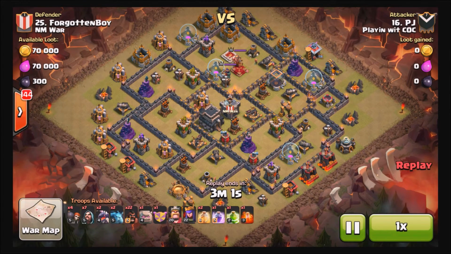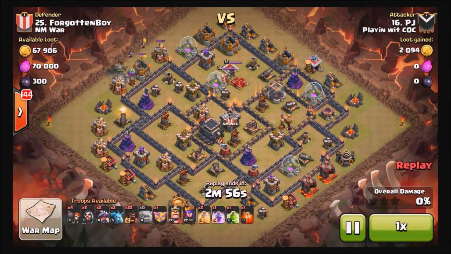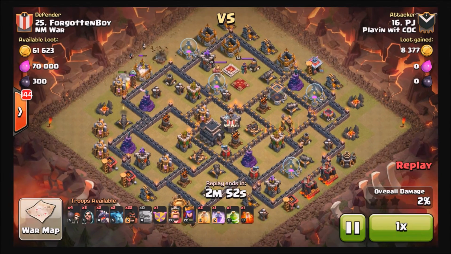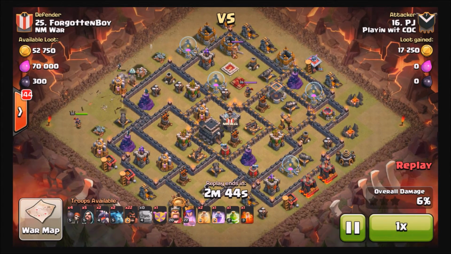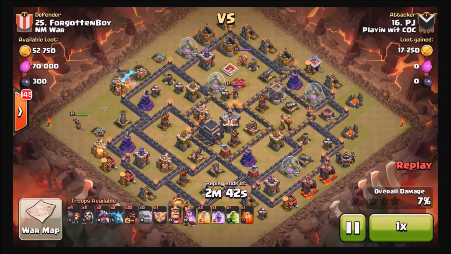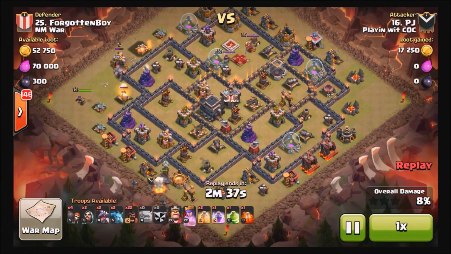Here we go. I've got my golem down, couple whiz. I forgot to say in the diagram, those whiz up there, they will create one side of the dragon funnel. So they did their thing. There goes the archer queen. Those whiz are going to help the golem take out that Tesla, and the golem's going to redirect. Tesla's down, golem's redirecting. My bottom golem is in.